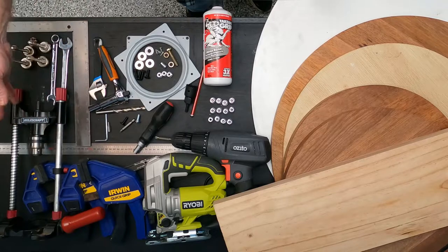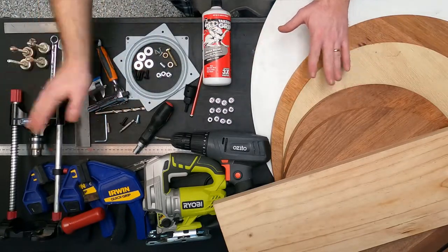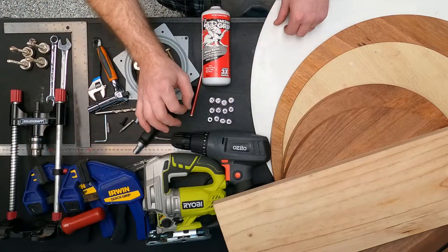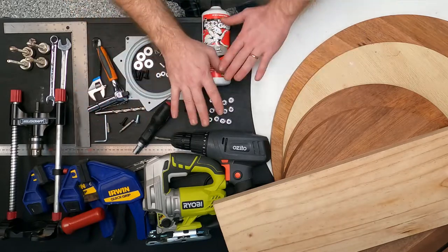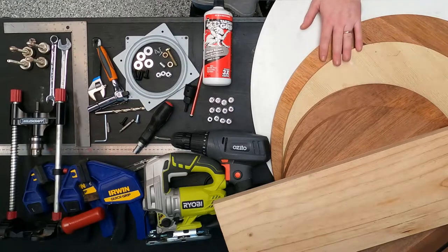Alrighty then, so here's all the products that we're going to be using today. And as you can see, yes, there is a lot of stuff just here. But let me break it down for you a little bit. And once I've broken it down, you'll think that, yeah, there's actually not that much there at all. So let's start here with the panels.